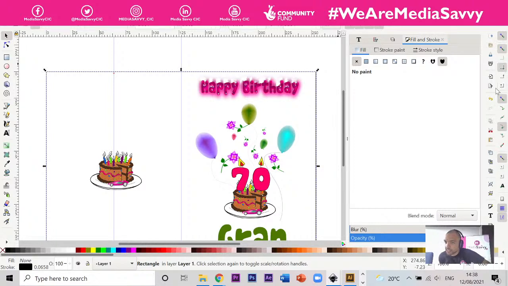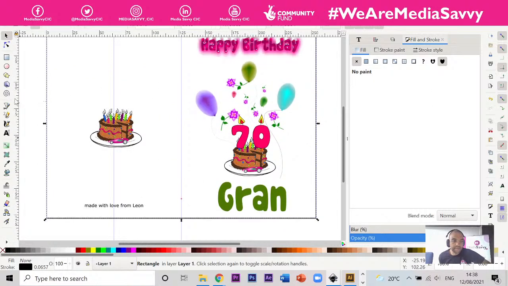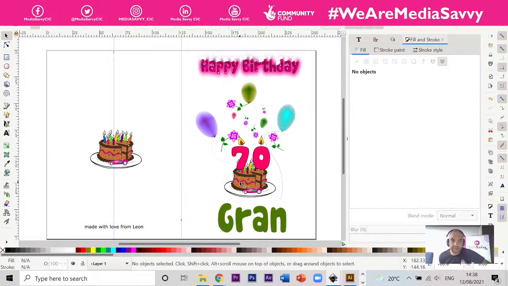Select a couple of them, hopefully that does something. But you've got some snapping options here that might help you out. Can you see it snapping now? Okay, so what I've done here is I've drawn a box around.